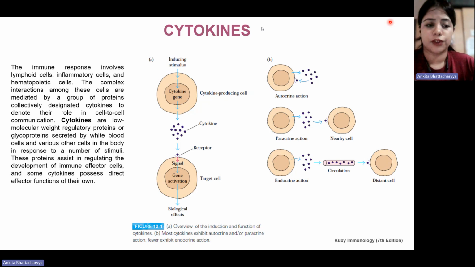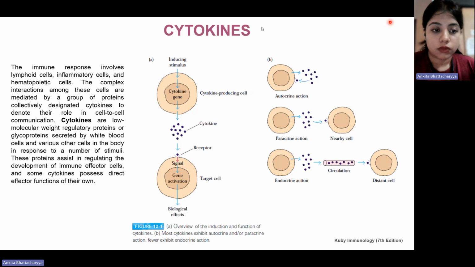So basically, they are glycoproteins or low molecular weight regulatory proteins. We say low molecular weight because it dictates how small they are, so their diffusion and transport throughout the body would be quite easy, and in fact is necessary. I think most cytokines are under 30 kilodaltons as well. They're very tiny, and they're very effective at doing their job.